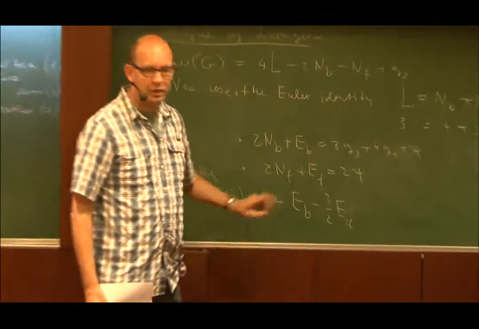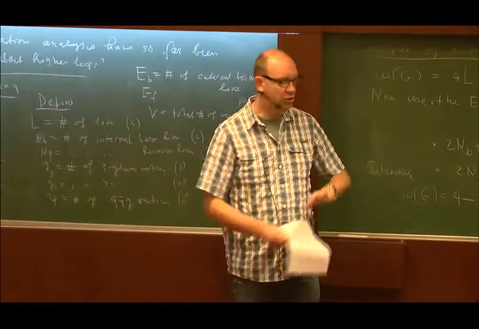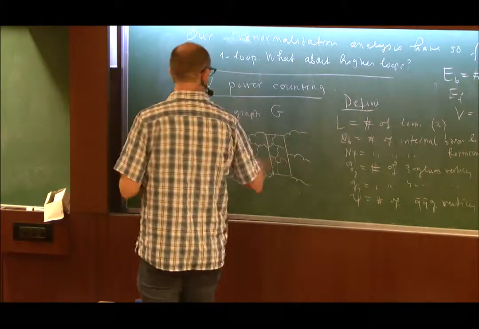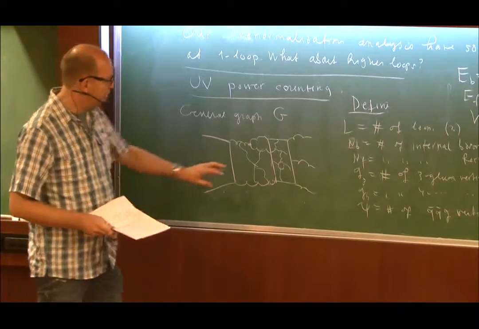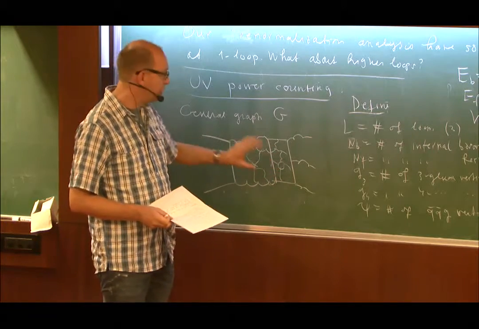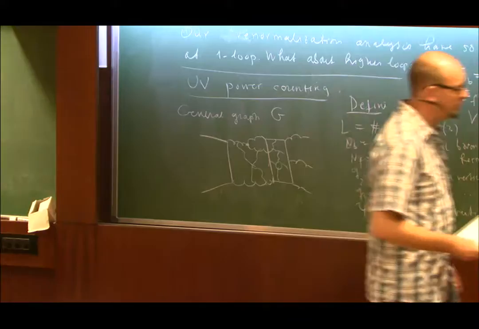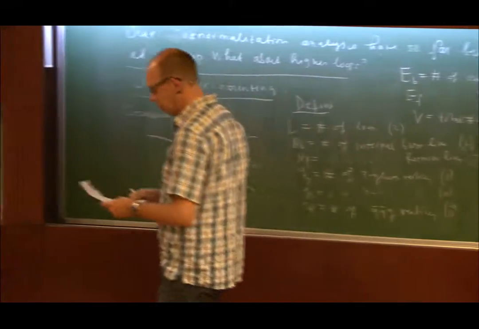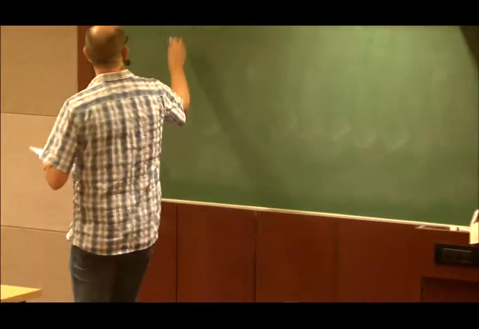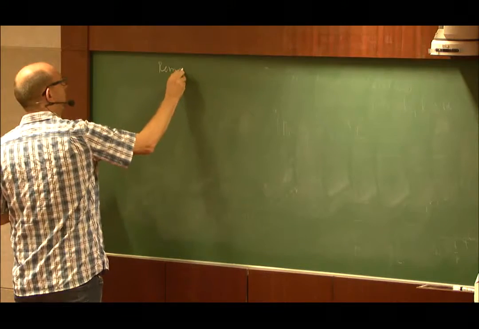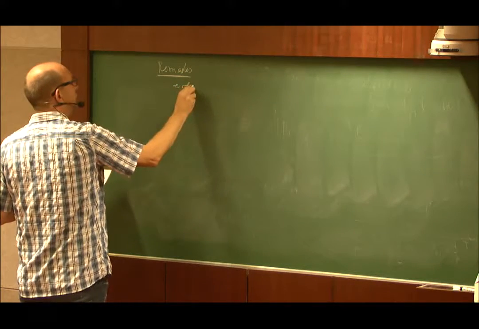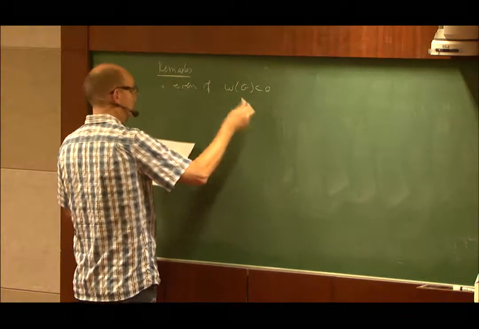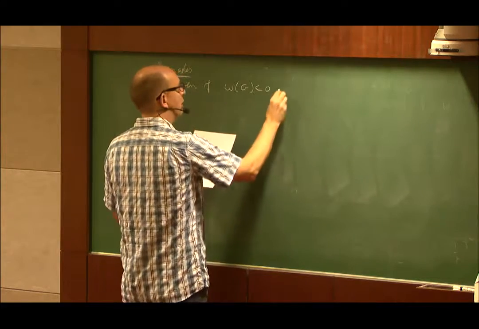I should warn you though, that it's not a magical formula. It just gives you the overall scaling of the diagram. It can still happen that there are subdivergences in here that are related to, say, coupling constant renormalization. So, but the overall renormalization degree of divergence you can estimate with this power counting procedure. So I'll make those remarks. Even if omega of g is smaller than 0, so not power divergent, there may be subdivergences.